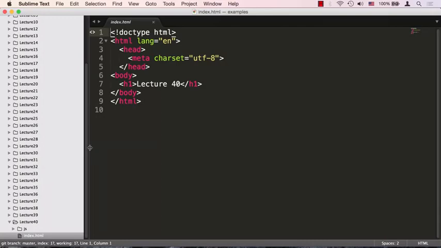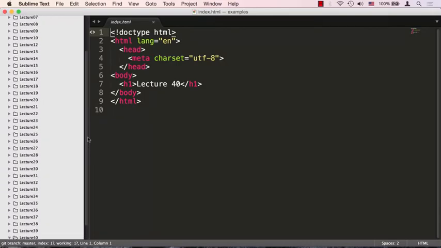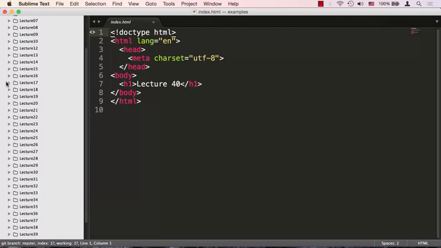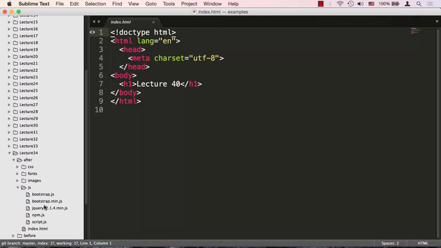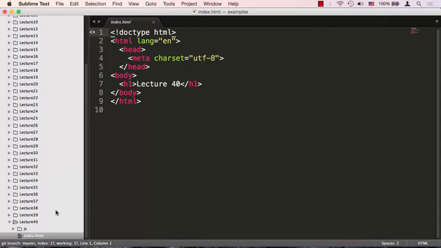type. The problem is that Sublime at this point thinks that all 40 lectures from beginning to end are part of our project, and every single one of them, as you could see, has some CSS in it. Some of them, when we get to Bootstrap, already have some JavaScript in it as well. So all that is going to be put into the context and memory of Sublime to try to help us out. So that's going to create some slowness. So let's go ahead and redo our workspace and only include the particular lecture we're on in our workspace. Okay, so how do we do that?